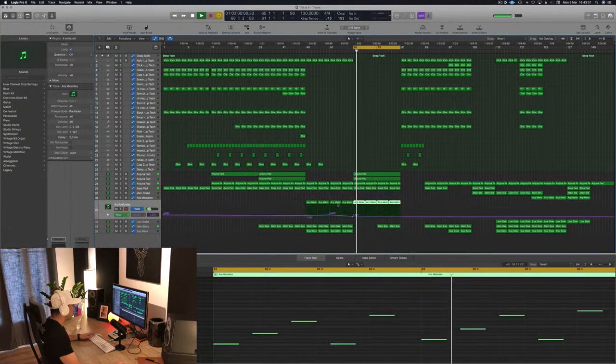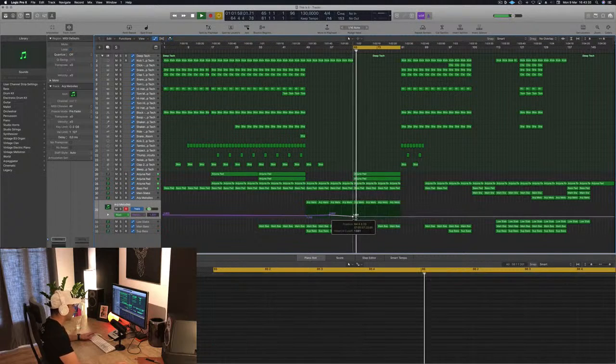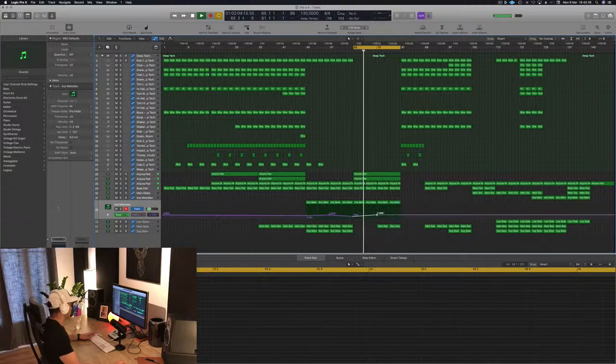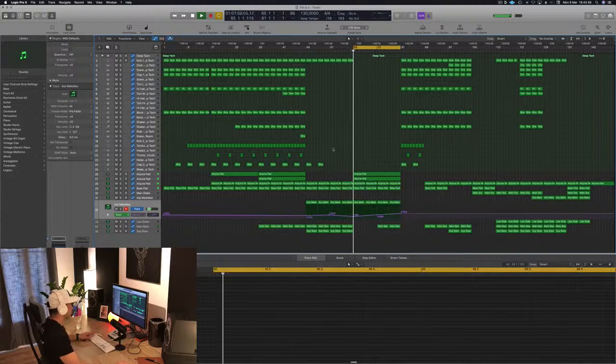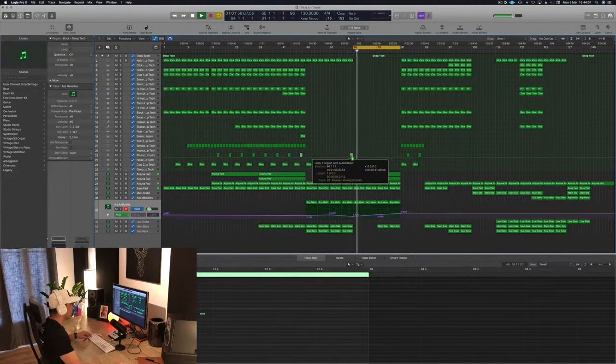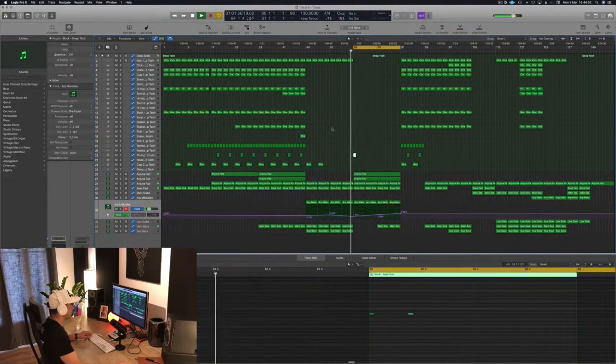Can play a little bit with the harp. That could be cool too, to add those big drums here, no?